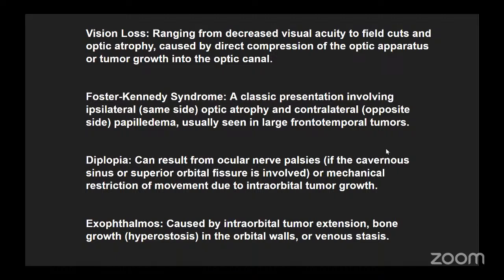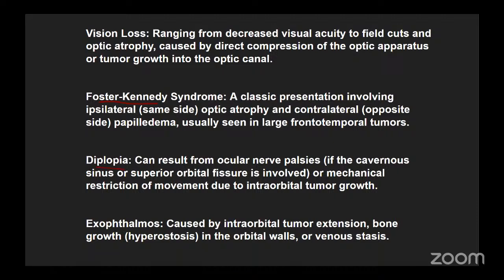You're right, but it can present in sphenoid wing meningiomas where there is compression on a single side of the optic nerve, and there's significant ICP which is causing contralateral papilledema. So if clinically you're seeing Foster-Kennedy syndrome, it's very unlikely that the patient will present with this, but you can see it. What is Foster-Kennedy? Foster-Kennedy means that there is direct compression on the optic nerve and there is indirect compression or raised ICP on the other side. So it's not typical for sphenoid wing, but it is a possible presentation.